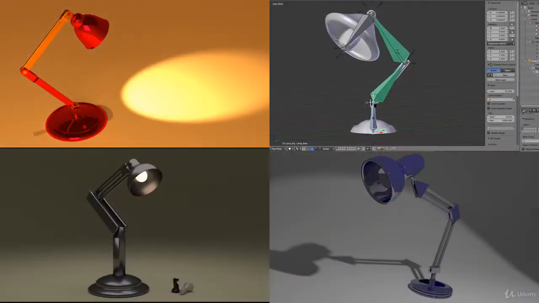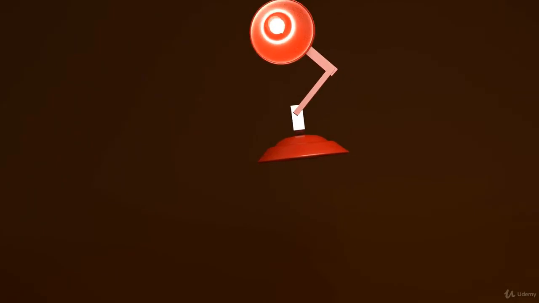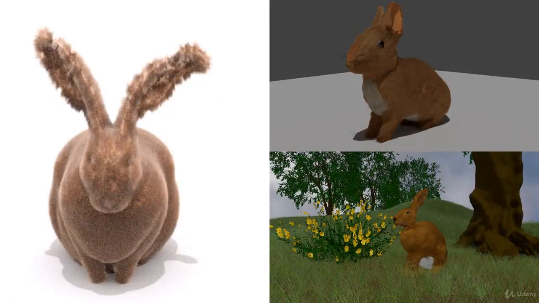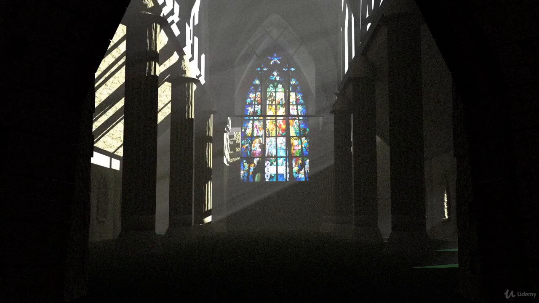And then, not wishing to rest on our laurels, we're going to go straight into an animated lamp. Think about that one from the famous movie studio. And there you're going to learn about basic animation, but also about other ways of rendering and lighting your scene. And then we've got one of my favourite sections, a fluffy bunny, where we learn about organic modelling and making and using particle systems. Then we're going to bring together practically everything you've learned up to that point to make this beautiful Gothic church.